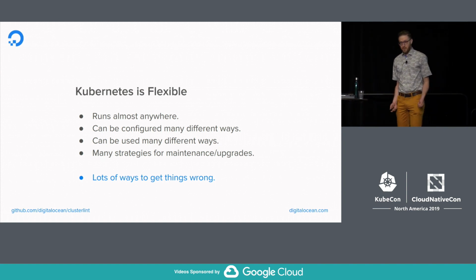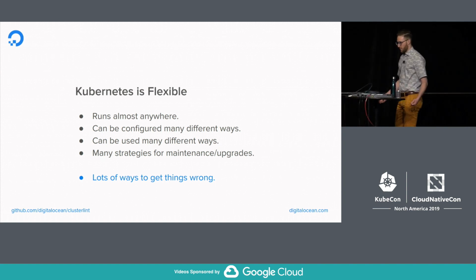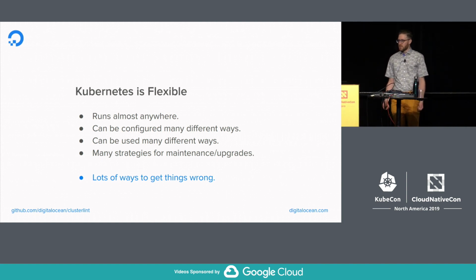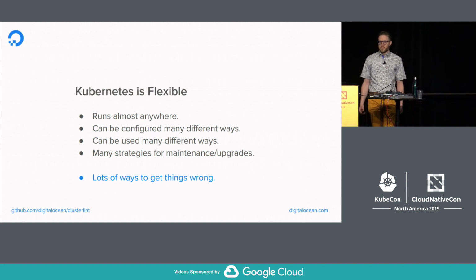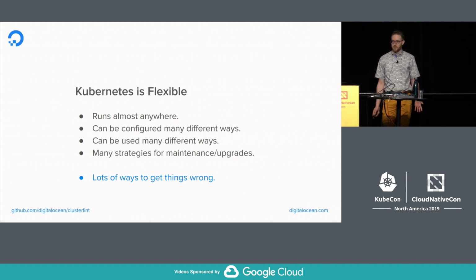Brian kind of touched on this in his keynote this morning, actually, that it's a very flexible tool. And this is one of the reasons why he mentioned Kubernetes is complex. It's also one of the reasons why Kubernetes has become very popular. It can suit a lot of different use cases. And it's flexible in a number of different ways.